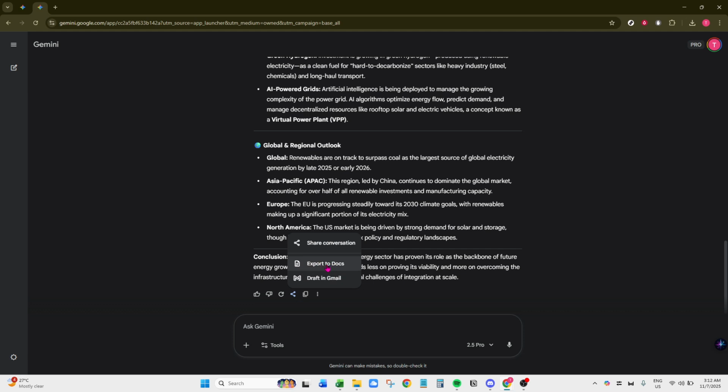This choice will send your polished content into Google Docs, a reliable platform many are already familiar with for document creation and editing. Google Docs not only offers a suite of powerful editing tools, but also assures your document is saved automatically to your Google Drive, making it easily accessible later on any device. Now that your document is in Google Docs, you're just a couple of steps away from having your PDF.